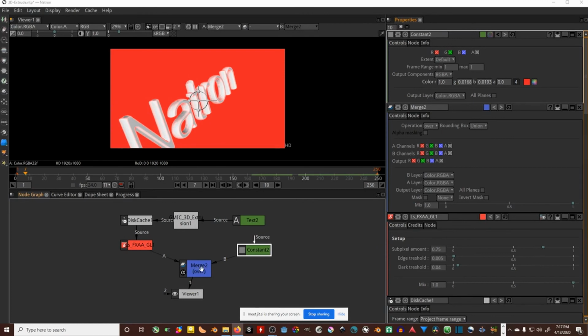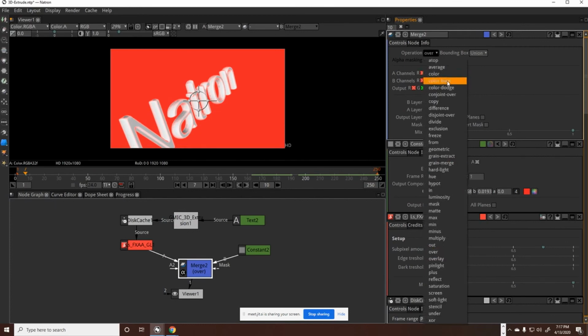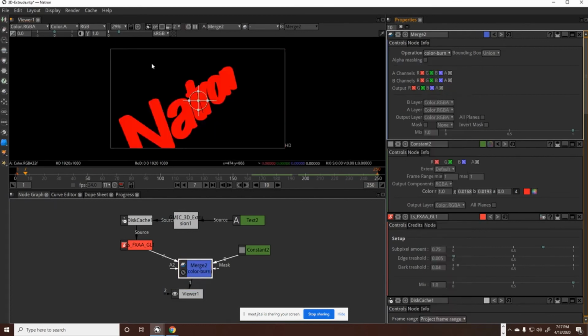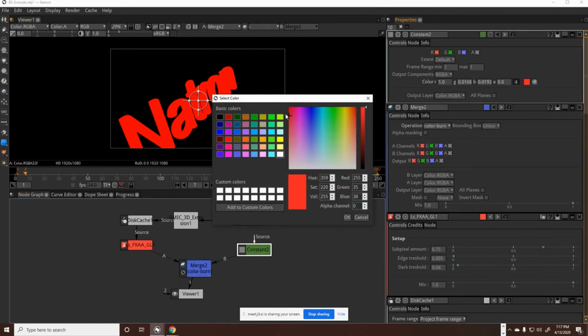So I added a merge node, and I'm going to change it from over to color burn. If you do a color burn, you see it changes the color. One of the nice things about the color burn is you can adjust your slider up and down and give yourself some shading where your highlights are either a white color or more the color of the letters themselves.